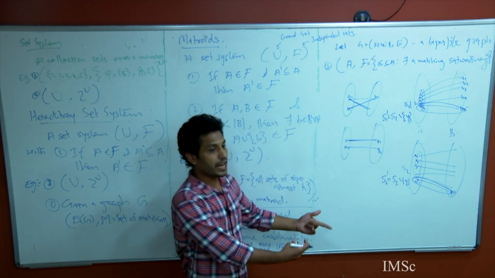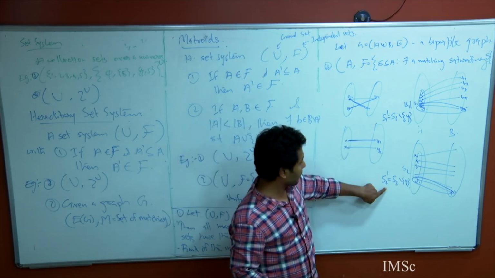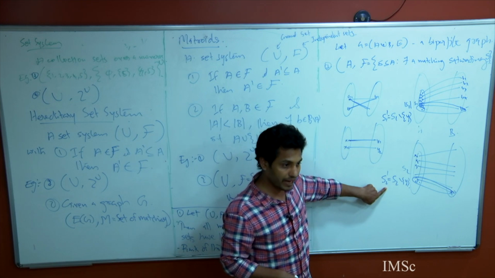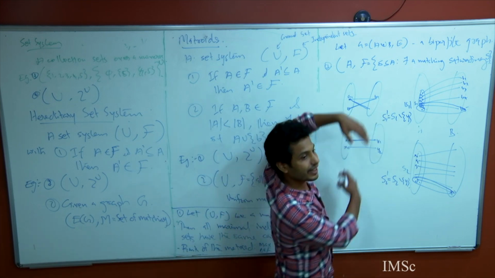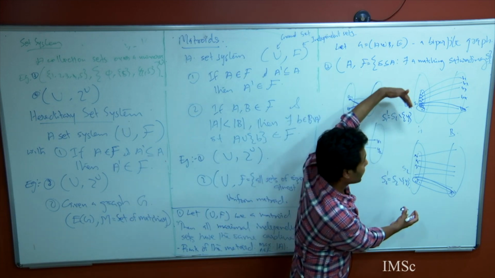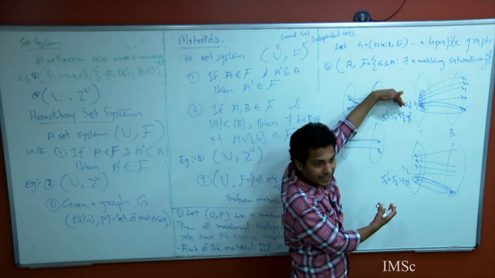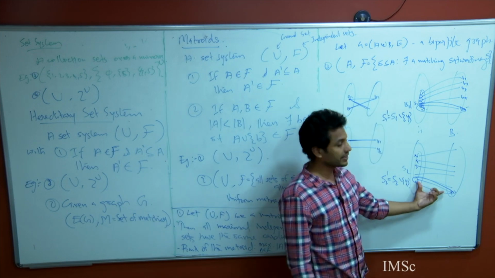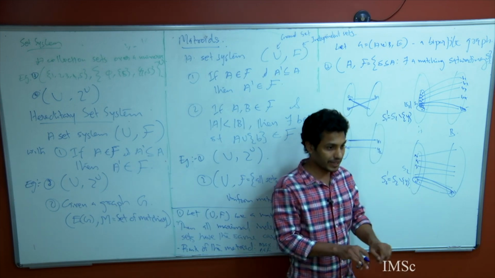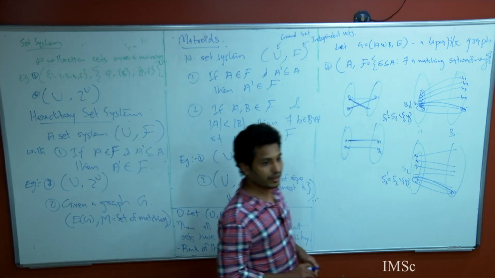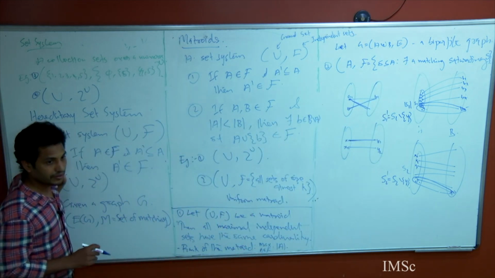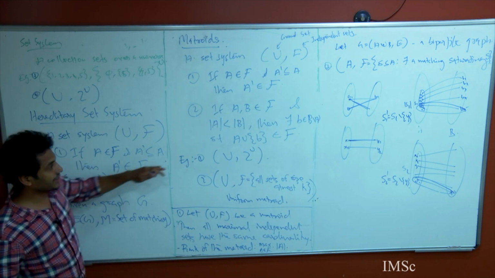Now by induction hypothesis, I know that I can find one element from S2 prime minus S1 prime and add it to S1 prime, and in this new graph they form a matching. There is a matching saturating it. Add back this edge. Done. I got a matching saturating everything. Clear? So this is the way it satisfies the property.